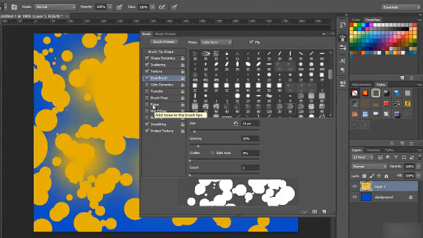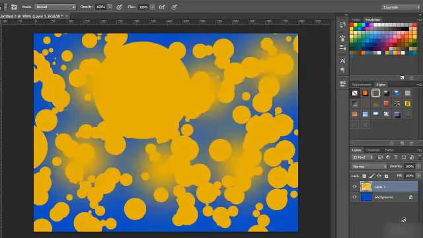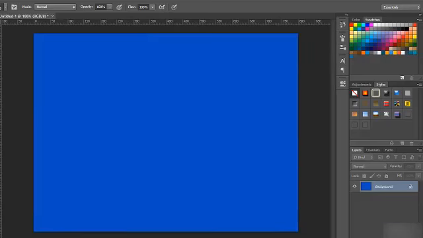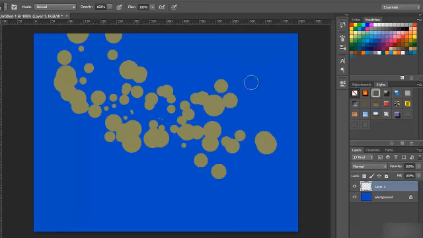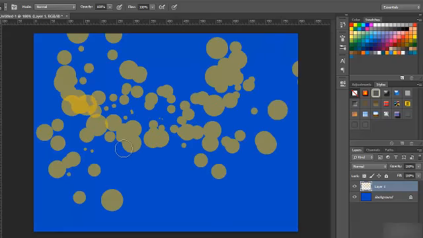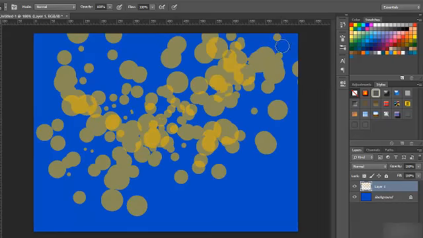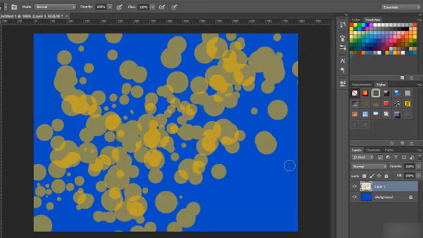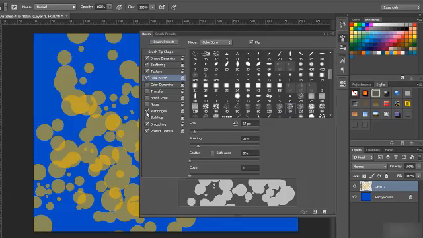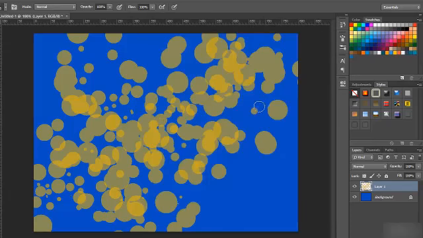Then we have the noise, wet edges. See, if you click wet edges, and let's delete this layer first, and we will create a new layer. Now let's come here and draw. You can see that these are wet edges, right? Let's uncheck it. Wet edges. Now let's draw again.